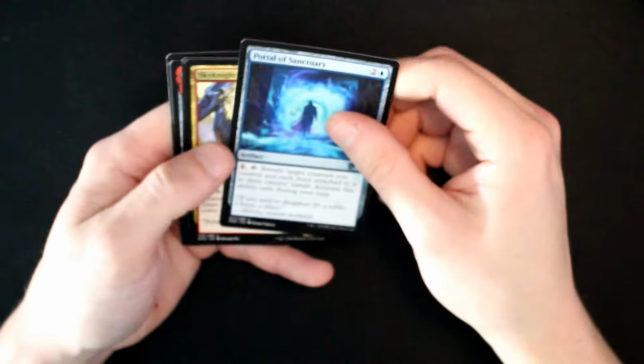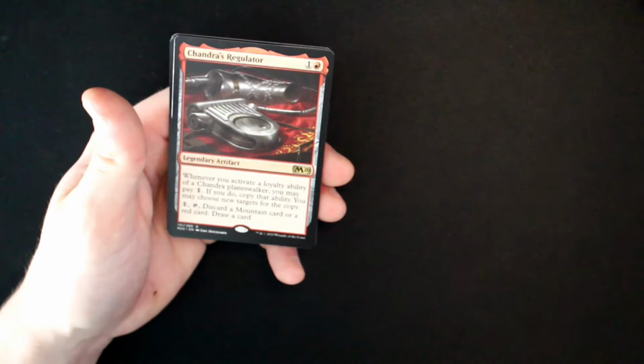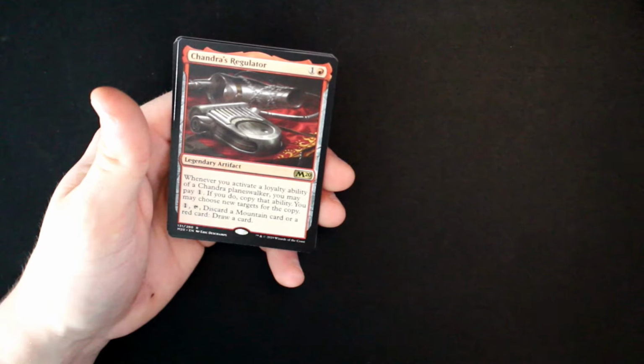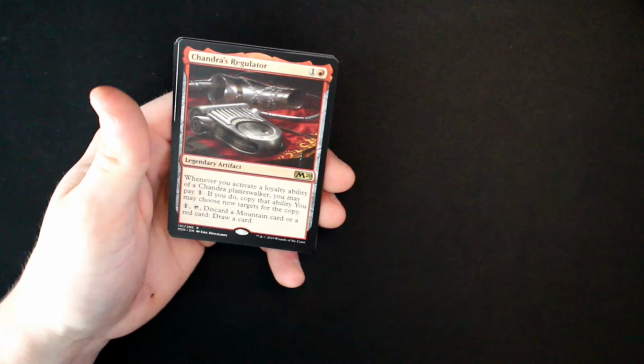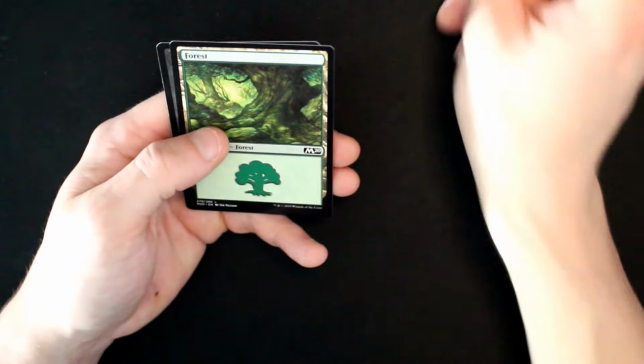Moving on, flying through them right now. All right, get through all these. Get into the uncommons: Portal of Sanctuary, Sky Knight Vanguard, Chandra's Spitfire, and then Chandra's Regulator as our rare. Chandra's Regulator, 40 cents, garbage rare pile, and then land token. Done.